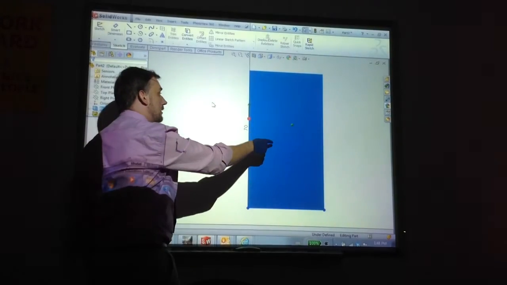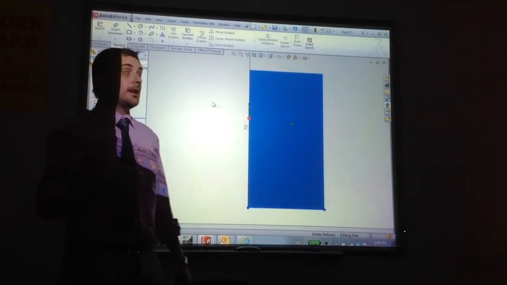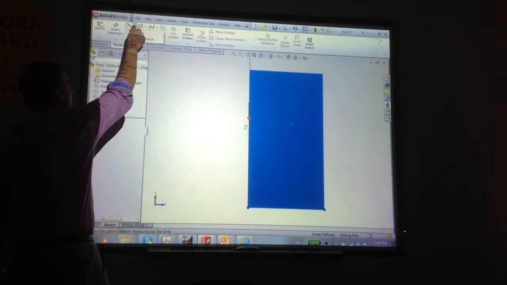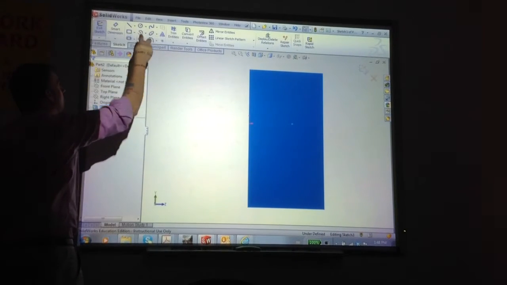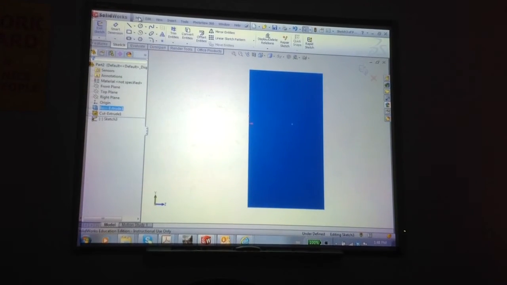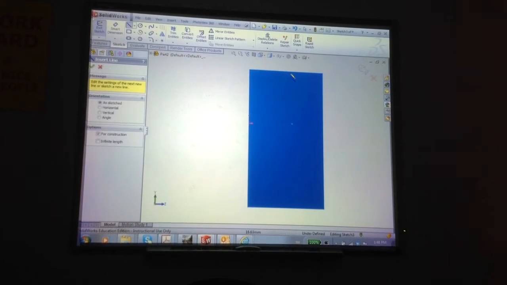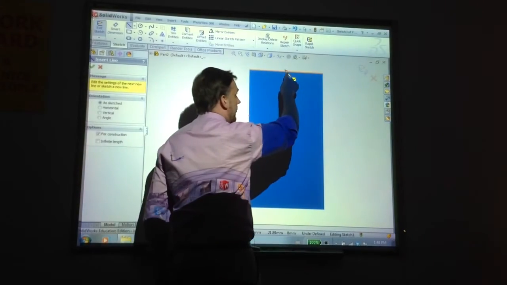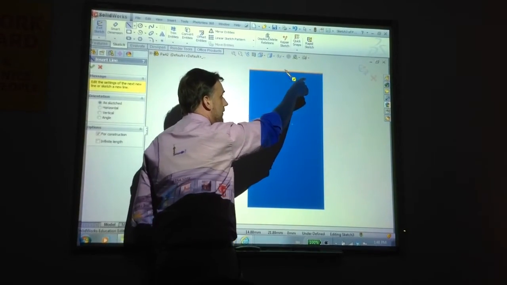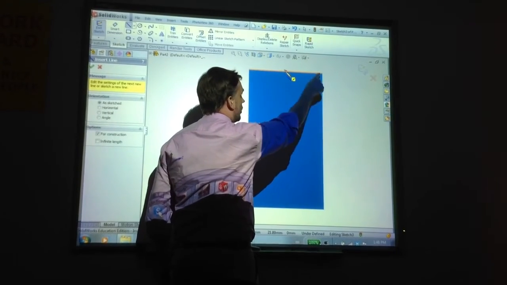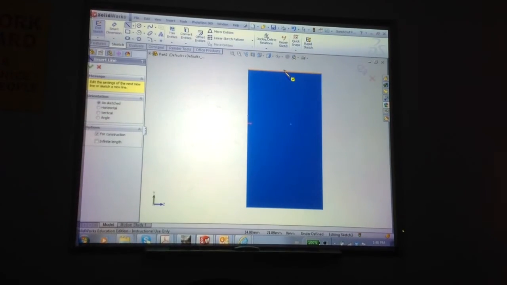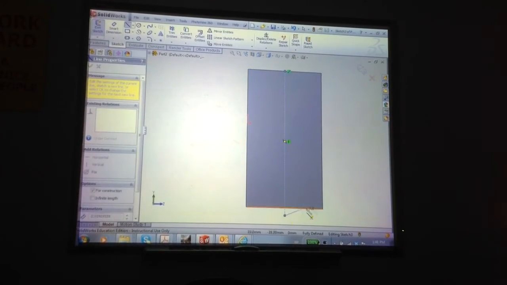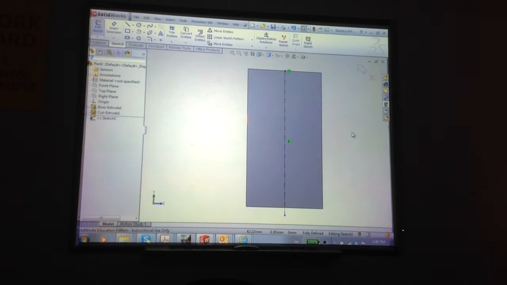Okay, I've selected this face so I can sketch on it. Now that I've got it selected, I can click on my center line tool, which is located underneath my line tool. Might use my mouse for that. Just like that. And if I hover over the top edge of this block, I can see a little node that pops up, and that tells me that that is exactly the middle between those 2 points. And so I can draw my center line all the way down, just like so. Right click, select. Okay, so there's my center line.